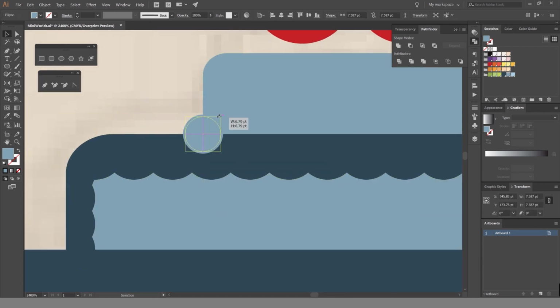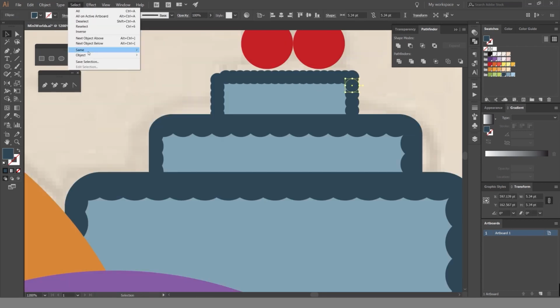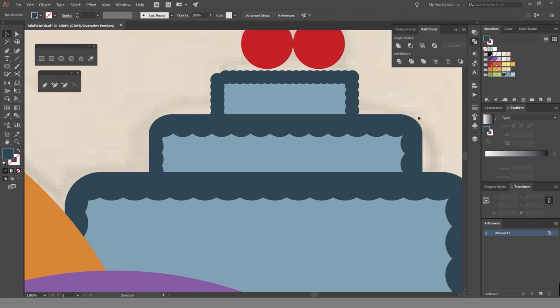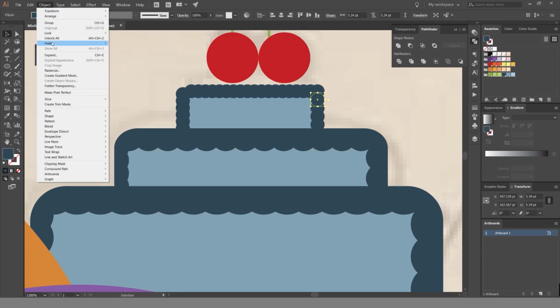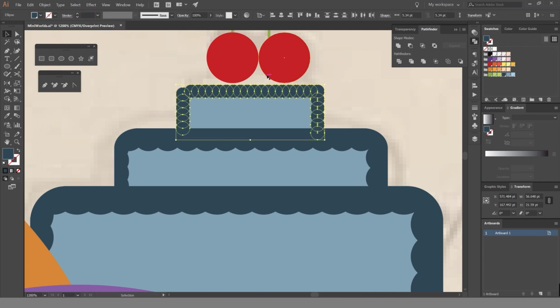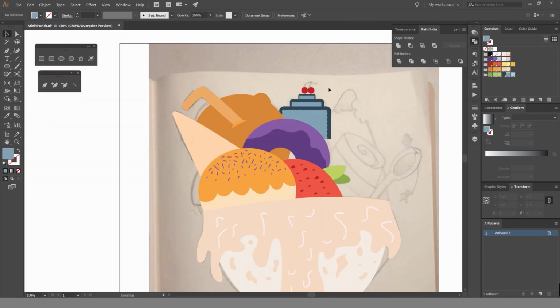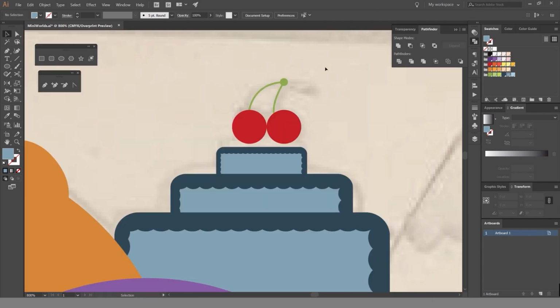I'll do the same for this. I'm going to make this a bit smaller. I'm no cake expert, but I'm just creative. Select same fill color again. Make sure you lock those two so it doesn't select the other ones. So these are really handy tools, going to help you. Unite, Shift M, make sure they're both selected, Shift M, like that. Looks a bit funny, but it's alright.